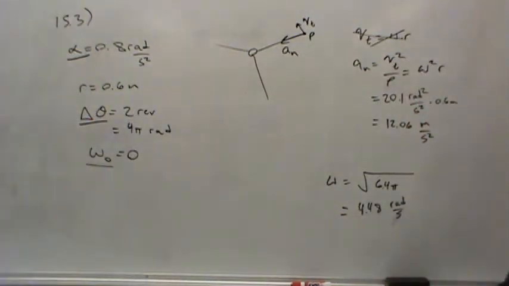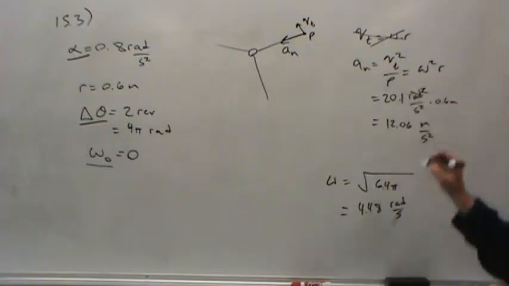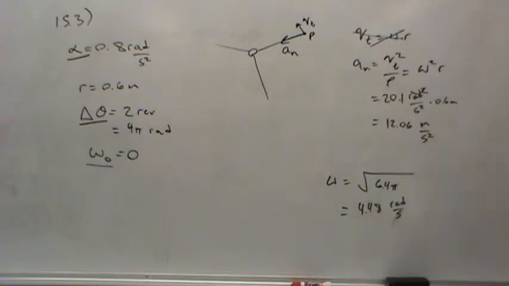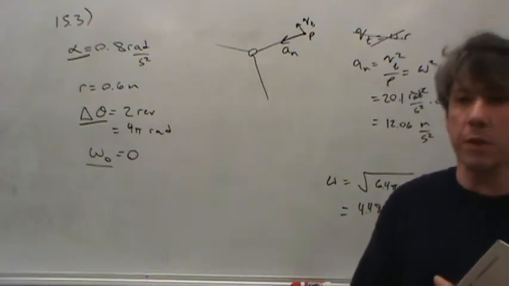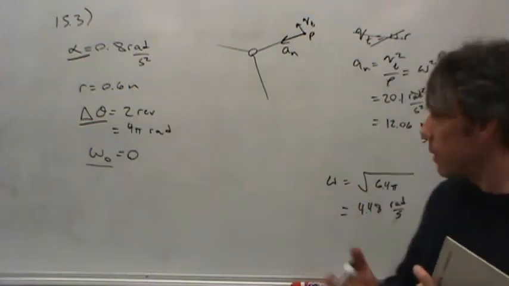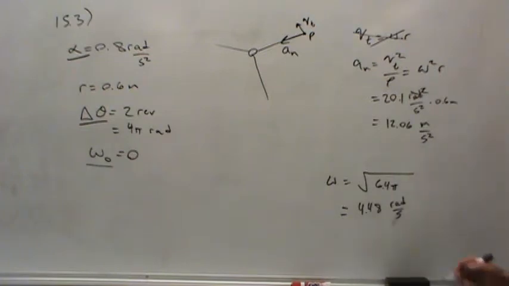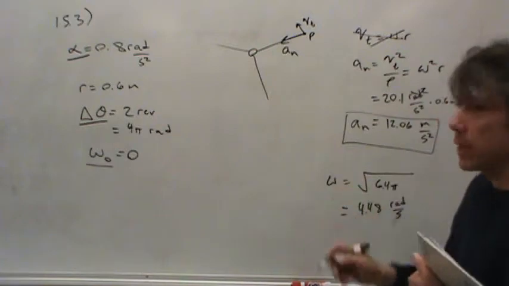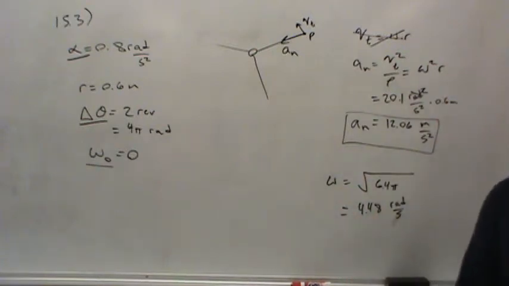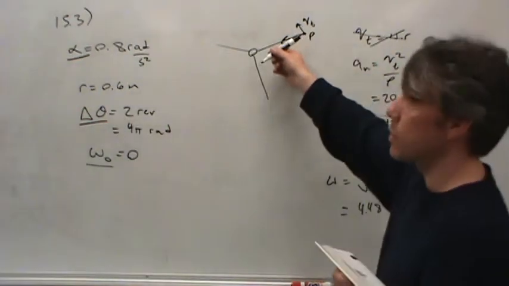See any problem with this? Where the radians go, like I said, they come and go at will. You don't need them, you just cross them off. Okay? I know you may be a bit uncomfortable with that, especially if you've just gotten a little bit more comfortable with units. You guys know me, I push you to use units all the time. But radians come and go whenever you need them to, so there we go. Who says you can't get anything for free? Are we done? We've got the normal acceleration, that's the acceleration of point P in this direction.